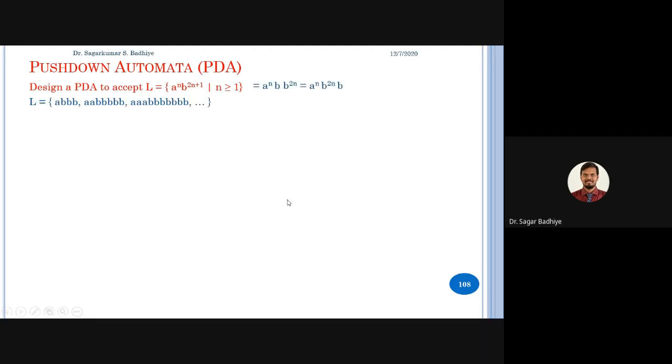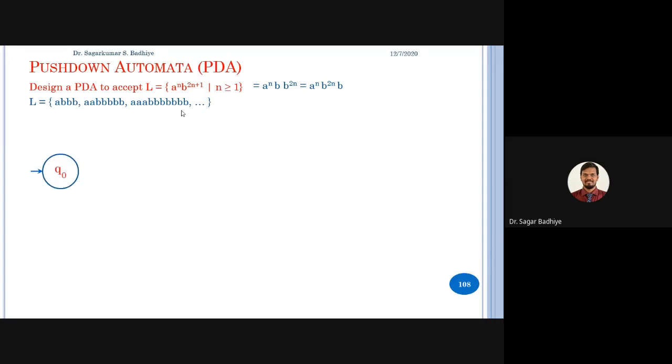So the language that will be accepted will be of this particular form. If there is 1 a, then there should be 3 b's, because twice the number of a's, there will be 2 b's plus 1, so an additional b. If there are 2 a's, then twice a means there will be 4 b's followed by a single b, or a single b followed by 4 b's, right? If there are 3 a's, then there should be 2 into 3 plus 1, that is 6 plus 1, 7 b's, right? This kind of strings will be accepted by this push down automata.